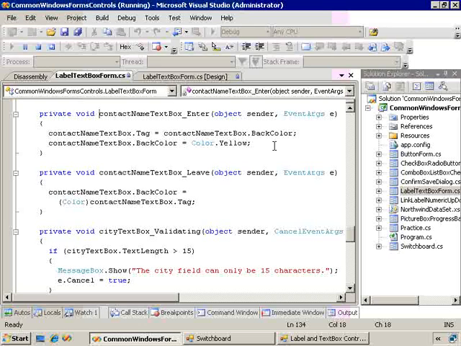So I'm going to store to the tag property the current back color, then I'm going to change the back color to yellow. And then when I exit the text box, the leave event occurs, and in the leave event handler, I'm going to set the back color back to what it was. Now the tag property is an object, so I can't set the color to an object, so I'll take whatever's in tag, cast it to a color, and then set the back color to that.